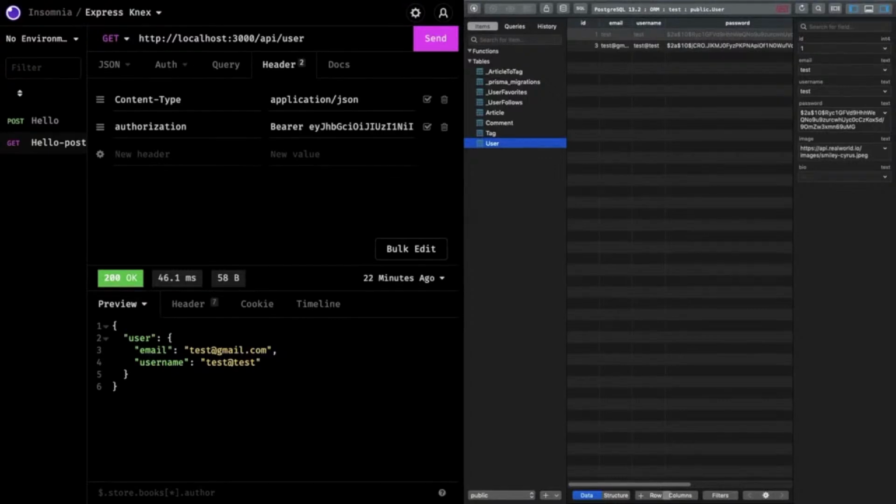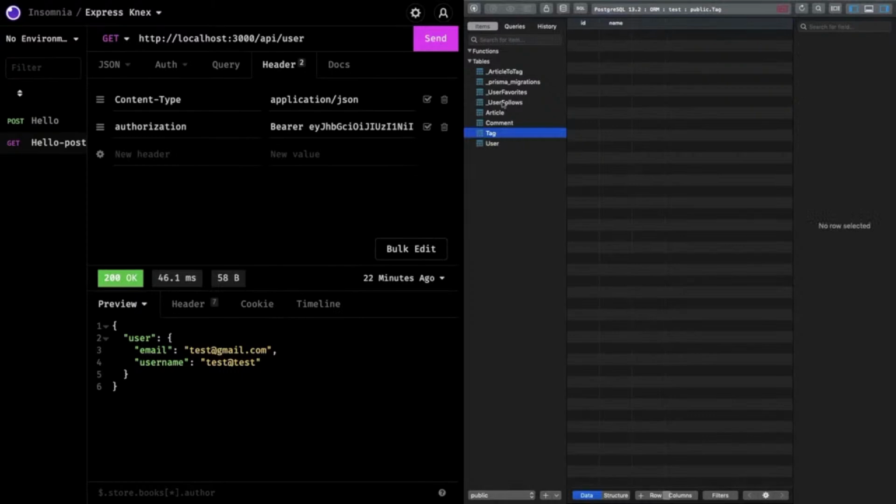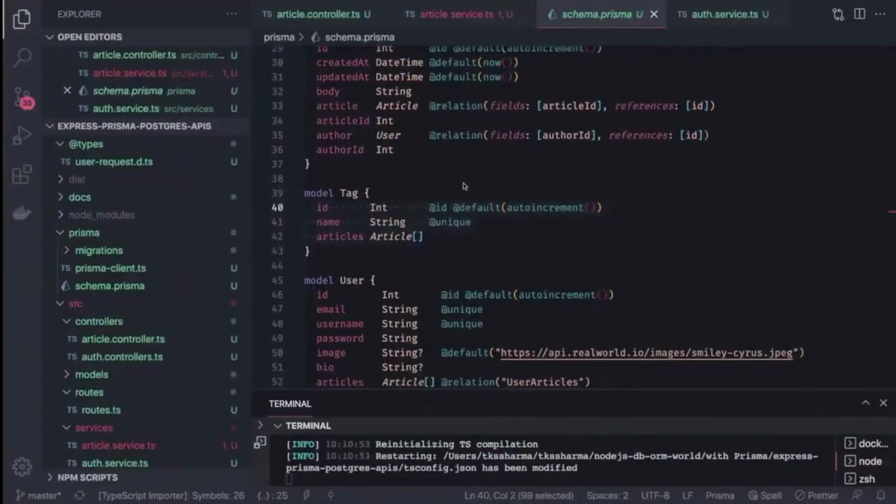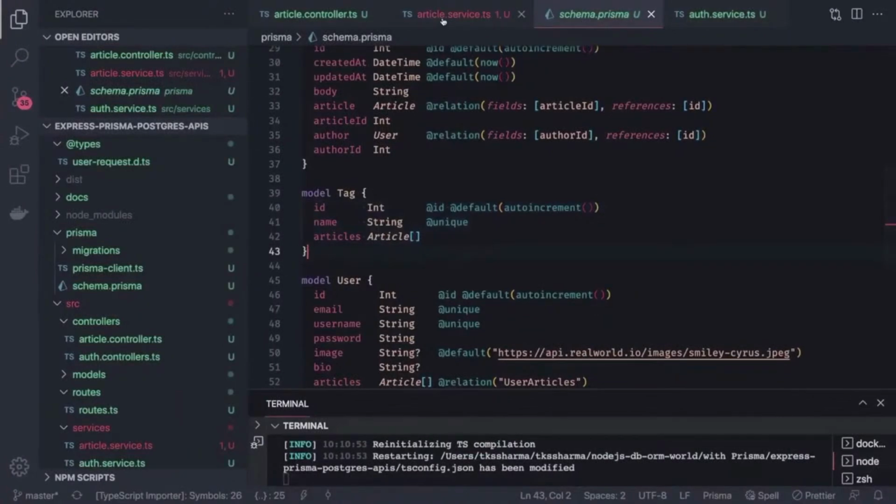Tags have a relationship with the articles. Here you can see the tags, and there is an article to the tag. It's like a many to many relationship. So let's say I have already created 10 different tags. Now I wanted to associate those tags with the article. So Prisma provides these utilities, connect or create.